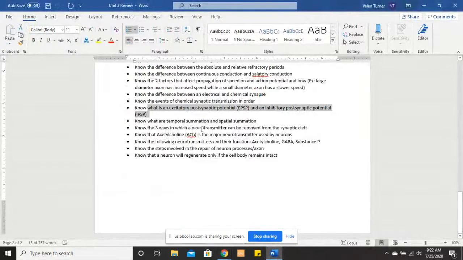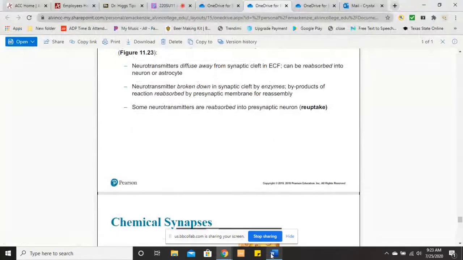But then let's say you want to stop sending a signal. Okay, remember, for you to move, you need to release acetylcholine. But what if I don't want to move? What if I want to stop sending a signal? I need to remove my neurotransmitter. Turns out there are 3 ways to get rid of a neurotransmitter. You know one of them already. Think about how you got rid of acetylcholine. But turns out there are 3 ways in which you could get rid of a neurotransmitter, and you got to know all 3 ways.